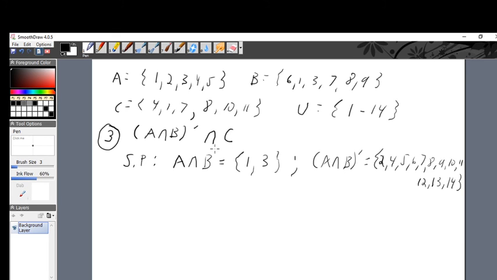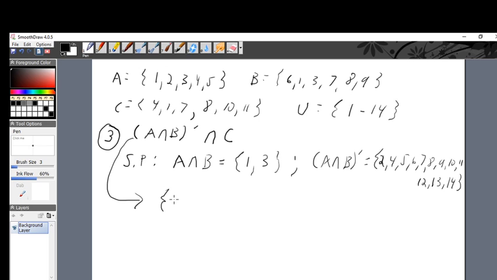Now, we've got to intersect that with C, meaning we need this set to have something in common with C. Intersect's got to be in this set, this new set we created, and in C. What is in here that's also in C? Is 4 inside this thing? So here comes the answer right now. We're setting up the answer right now. Is 1 in C? Yes. Is it in our new contrivance over here, A intersect B prime? No, 1's not in there.